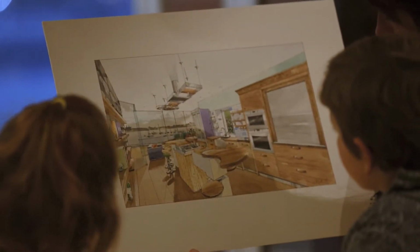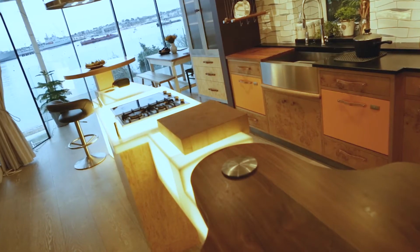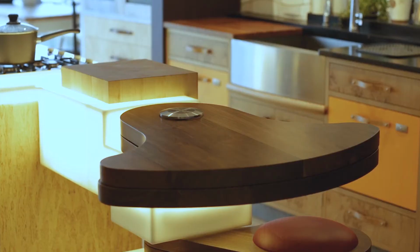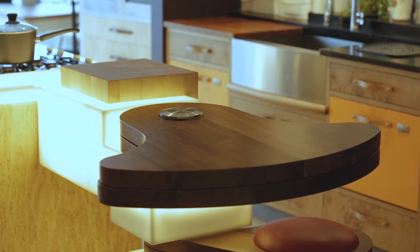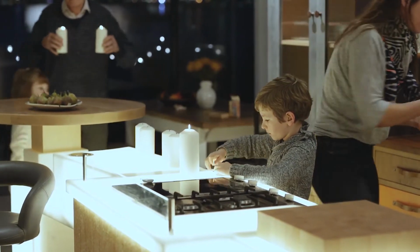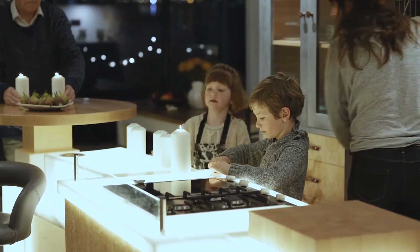We looked at particularly how central islands work. And what we decided to do was an island which had possibility of doing lots of different things at the same time over a long, narrow stretch. So it's a sort of island that's long and thin. If you look at the shape of this island, it's particularly unusual because of the way it's off-center, it's twisted, it's a bit contorted. And this is planned so that when you've got a person working, say for example, very near where my hands are, that another person can walk by.